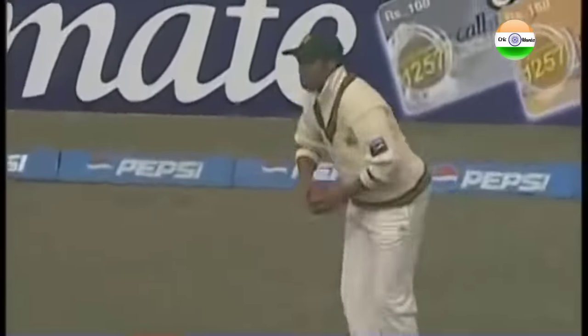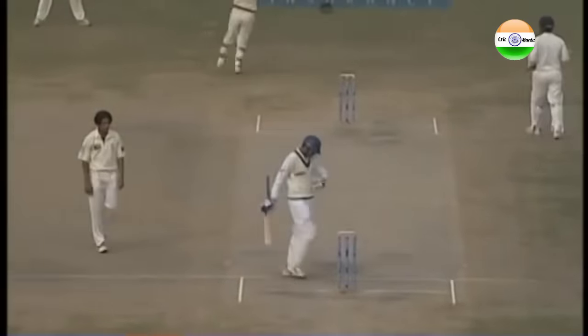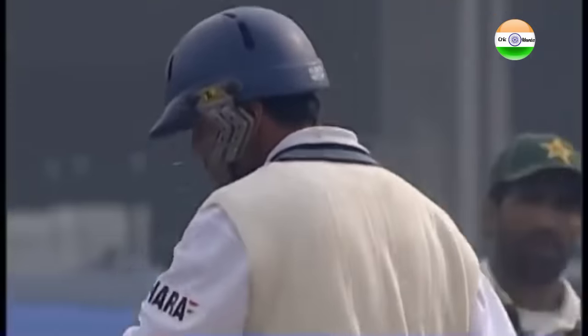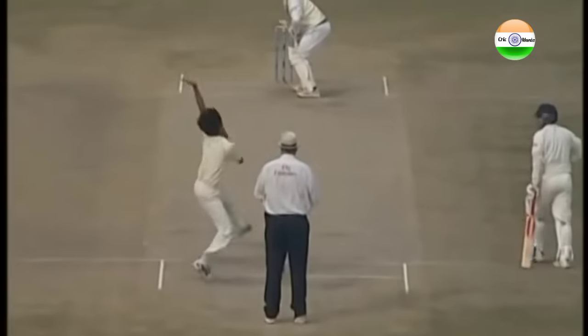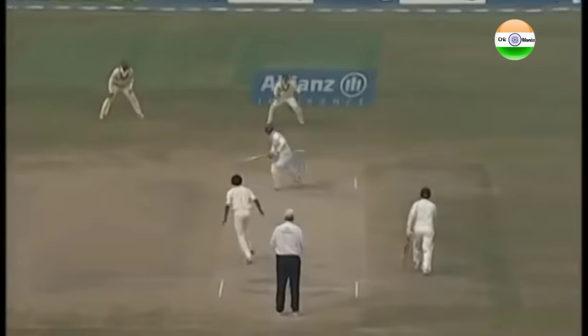There you go. Oh, that nip back. Nearly got him in trouble. And it's his eighth Test match as captain. He's taken a huge inside edge there. And it took a while for Ricky Ponting to get 102 as a Test captain. Well, even if it hit him on the pads, you still think it would have hit him outside the line. One feels, yeah. But it was a good ball. One of the rare ones. Must have hit a bottle top.